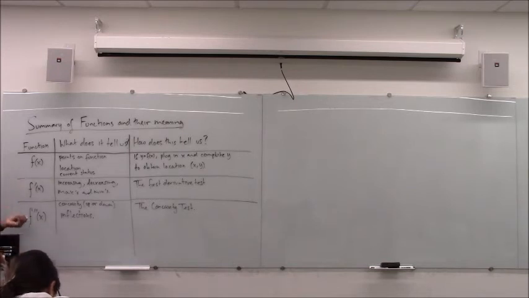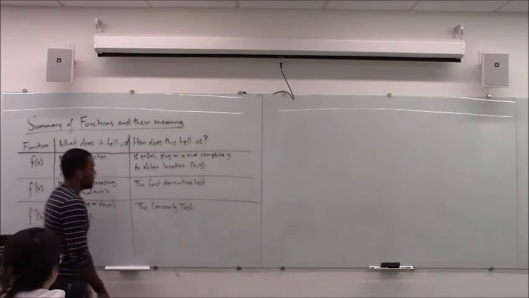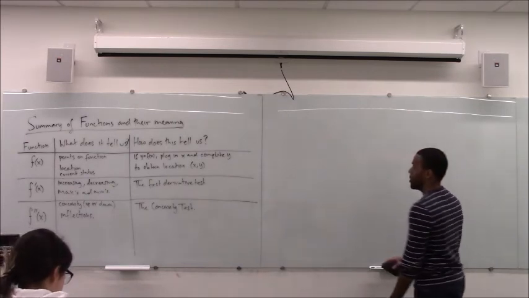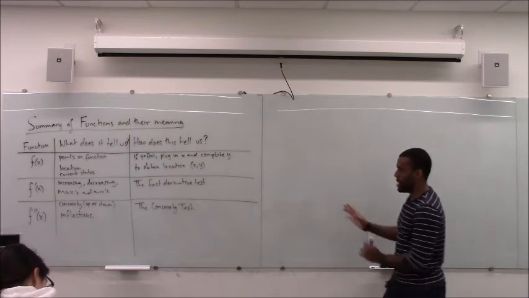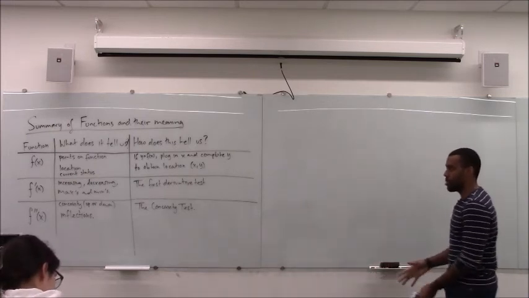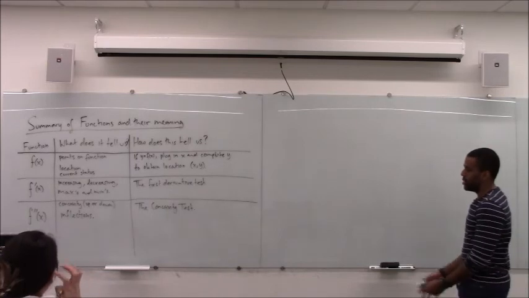So each of these three different functions, they have very different purposes. You need to know what it is that you're after and choose the right function that's going to give you that thing. This gives you location, that gives you increasing, decreasing, maximums and minimums. This gives you concavity and inflections, right? Which is an interpretation on how it is increasing or decreasing. So that's very important to know. So you should have an idea of what each kind of function, why would I care about this function, what is it going to tell me.